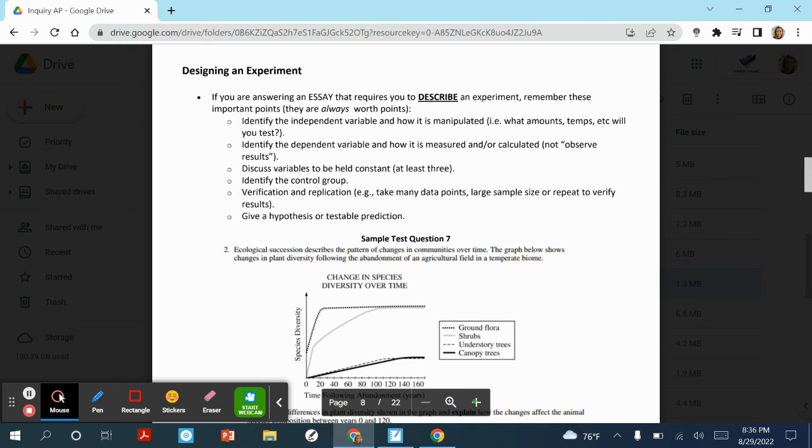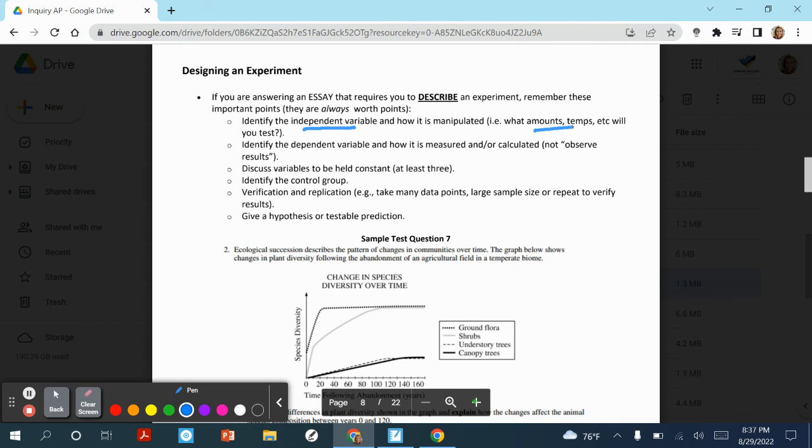All right, sometimes you might be asked to design an experiment. And remember, we just talked about IV, DV, constants, and the control group. So if you're asked to design an experiment, then these are the things that a grader is going to be looking for. So 1, have you established an independent variable? Do you have a difference between 2 setups or 3 setups or 4 setups? So you need to tell me what is changing, and you need to be very specific. So don't just say vary temperature. Tell me to use 10 degrees Celsius and 20 degrees Celsius. Don't say change the salt concentrations. You need to say change the salt concentrations and tell me to use a 0.1 mole per liter solution, a 0.2 moles per liter solution, etc.